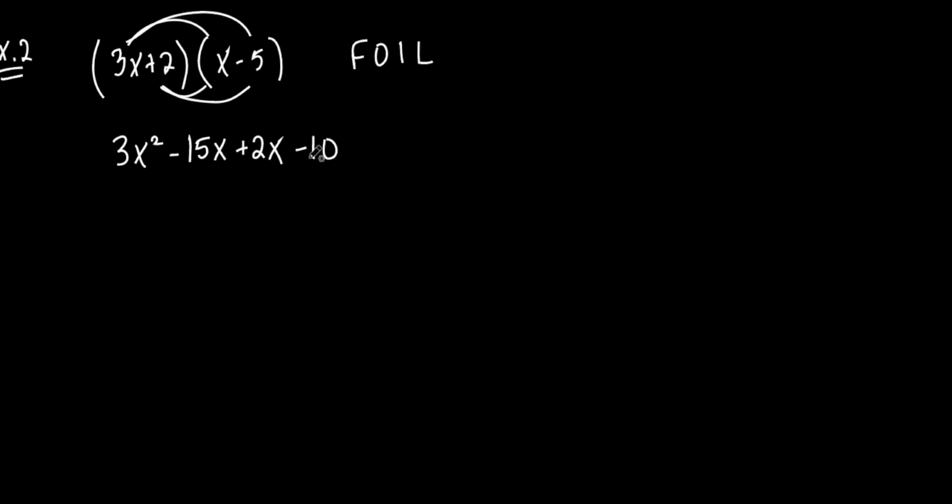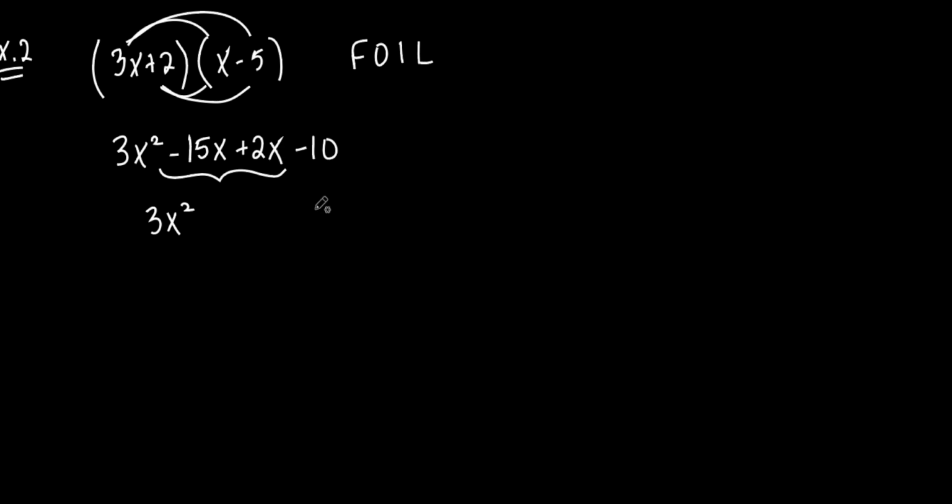Now, do we leave it like this and circle it? No, you always, and I mean always, simplify like terms. All right? If you have any like terms, you always simplify and add the like terms. There's no like terms with the x squared, is there? Because nothing else has an x squared. So we just write 3x squared.